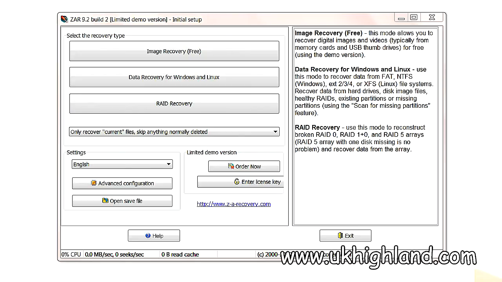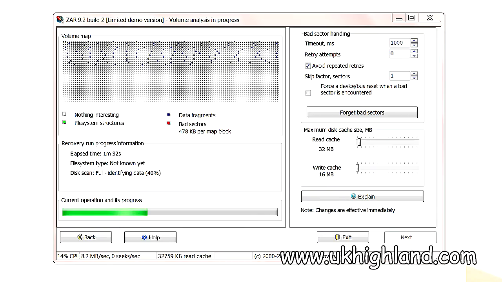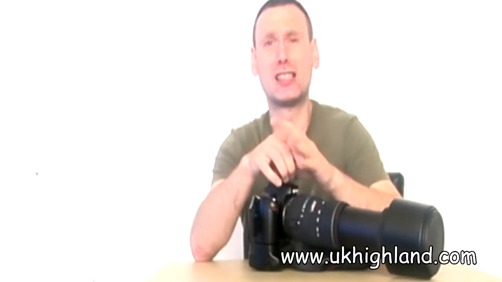So I downloaded the software, installed it, and I was actually surprised at how simple it is. So what you do is basically, let's say that memory card is in an SD card reader, plugged into my computer. First of all, you open up the program and it looks like this, and it will search for your SD card. Once it finds the SD card, you basically click on it and click next. Once you do that, you just wait until it starts to scan the entire SD card. In my case it was a 16GB card, which took the scan about 35 minutes.